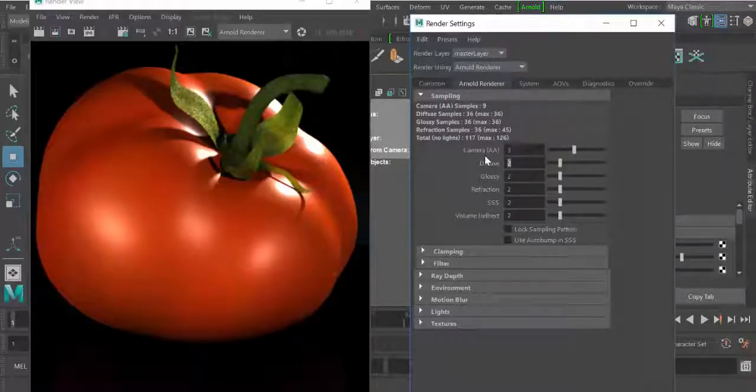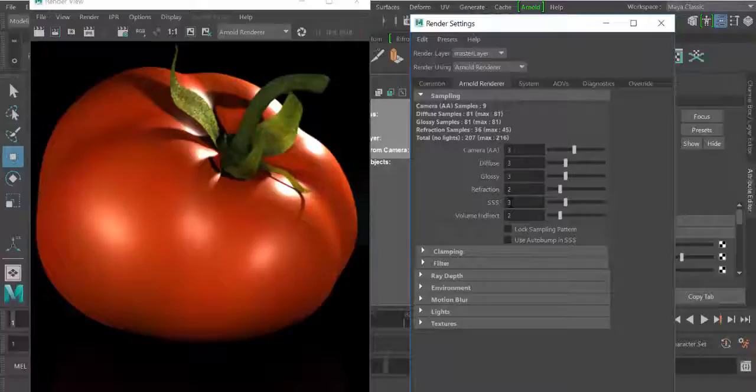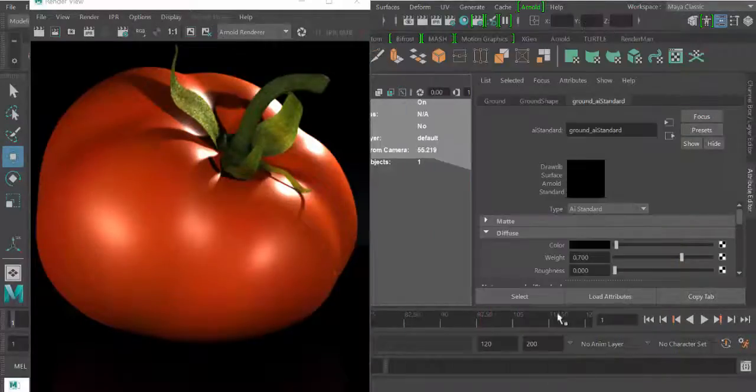First of all, I'm just going to apply a little bit more on my diffuse. I'm going to set my glossy to about 3 samples as well. I'm going to set my refraction to about the same, the SSS to about 3, and I'm going to set the camera AA just a little bit higher to about 5, and I'm just going to do a render.